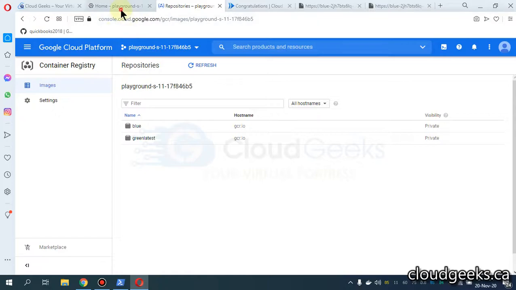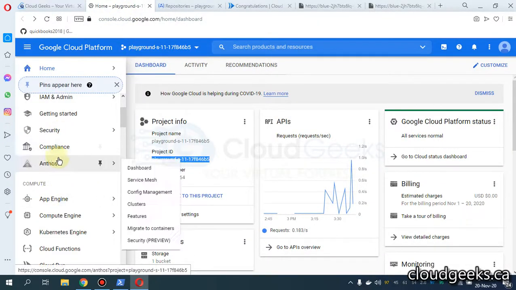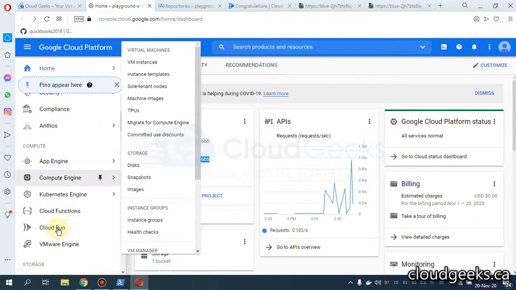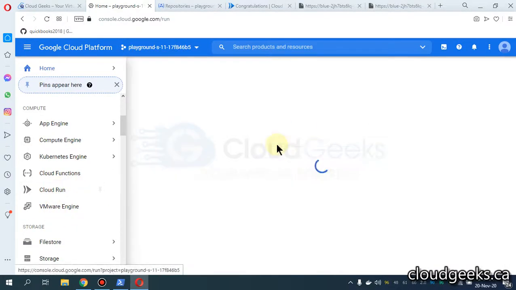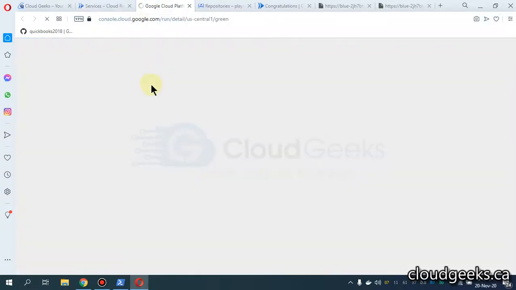Hopefully, we'll be able to see one image. If you navigate to the compute section, navigate to Cloud Run, you will see green latest is going to be available. Yes, this is the one we are looking for.